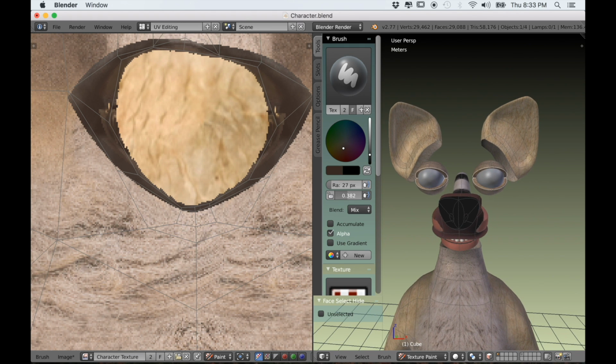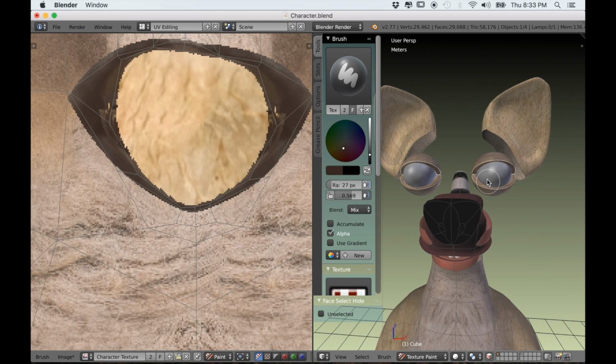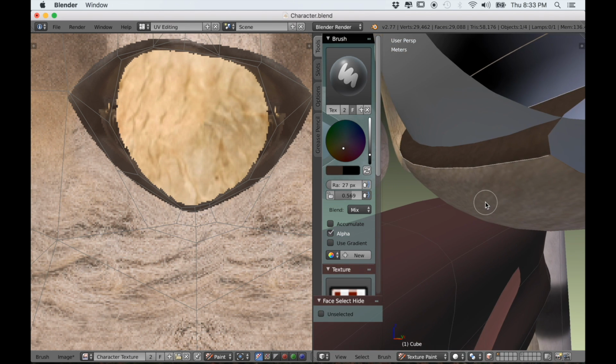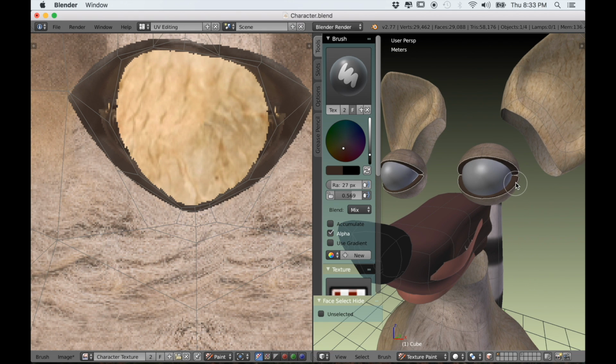Okay, and now I'm just going to paint right on those faces. And I really think that that'll make the eyes sort of stand out a little more, maybe look a little more intense.